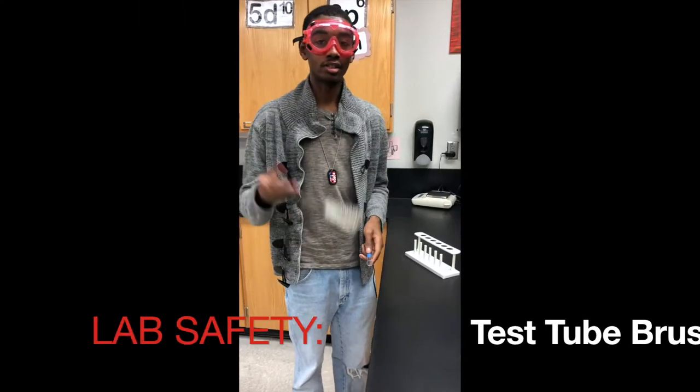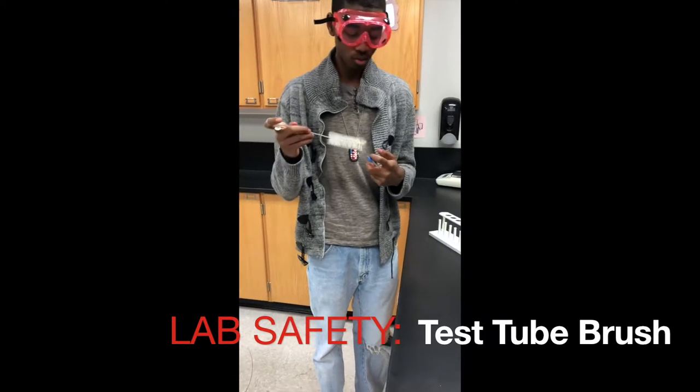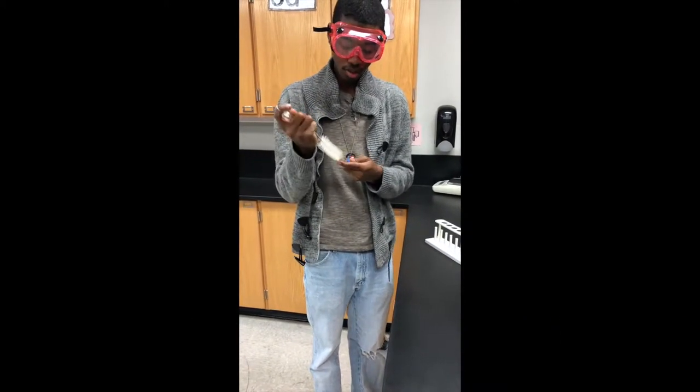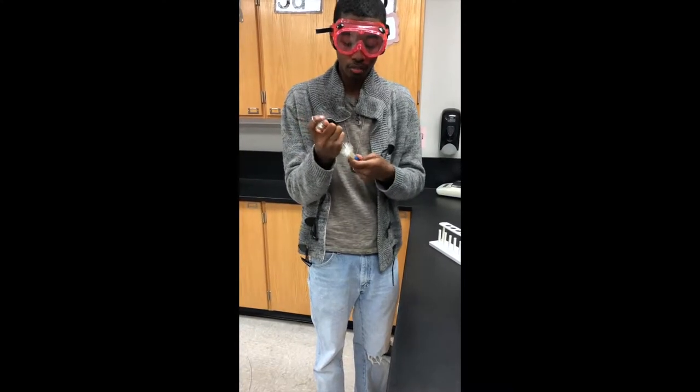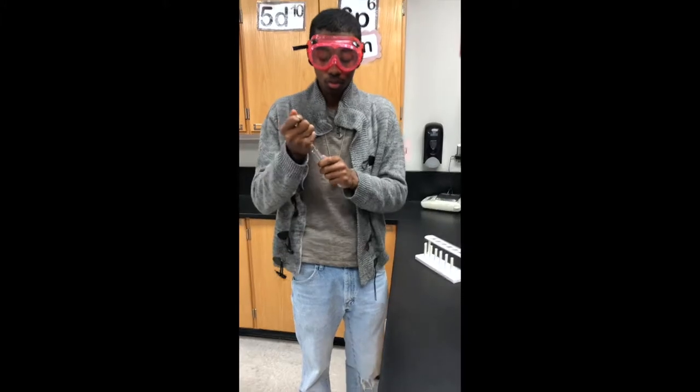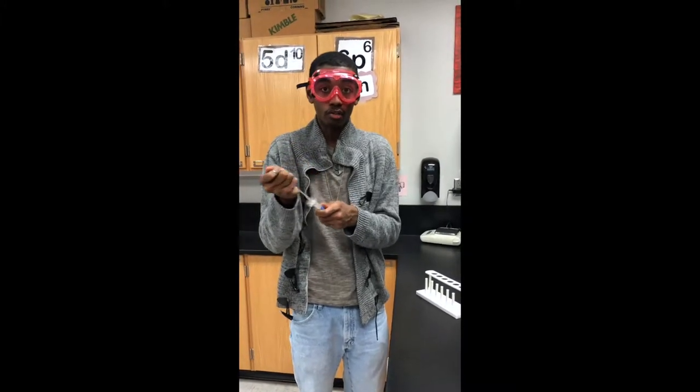Well, hello guys, this is a test tube brush. Mainly used to clean the test tubes, like so, and you basically have to put the test tube in here after you put some liquid in there. And it's basically used to clean the test tube so you wouldn't have to test chemicals.